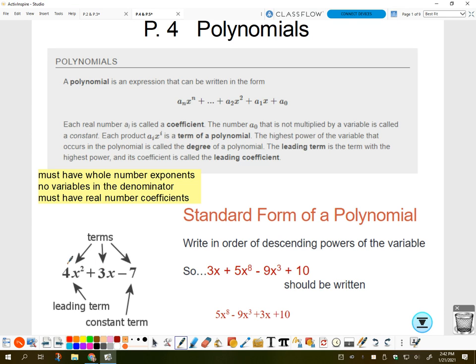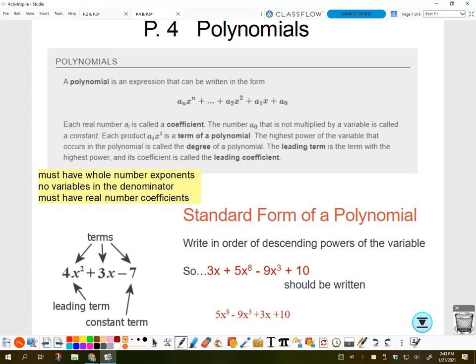All right, so some other things to keep in mind, just some terminology. Remember that when you have a polynomial, like this is a good example of a polynomial, so is this guy right here. All right, so you've dealt with polynomials before. They're not as scary as this definition up here makes them look. If you have this polynomial, it has 1, 2, 3 terms. The leading term is the one in front if it's in standard form. The constant term is the one without a variable.